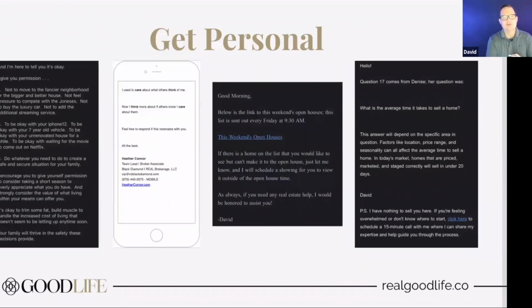And I'm here to tell you that couldn't be further from the truth. Our clients or the people on our list want a connection. They don't want to feel like they have a barrier with this salesperson, or this person is just going to try and sell them on something and they're uncomfortable because they'll be defensive the entire time. So by sending out these emails once a week, you get to be personal. And I have an email from Christine that I love, and I'm going to break down why I love it so much.